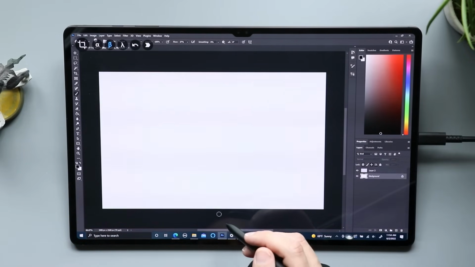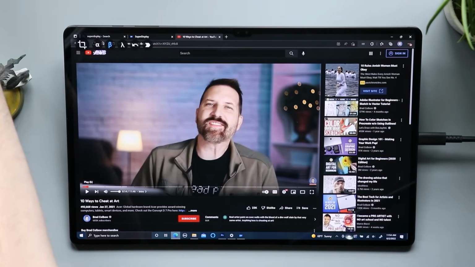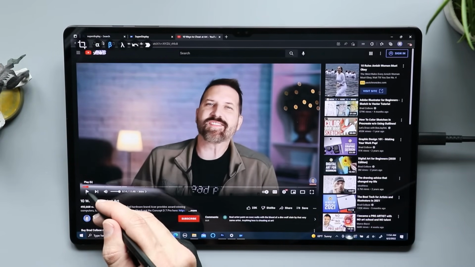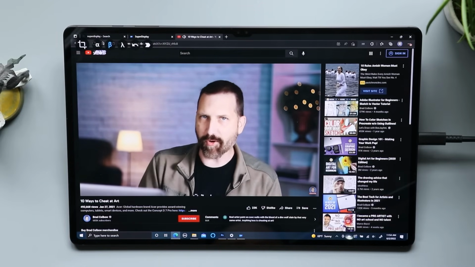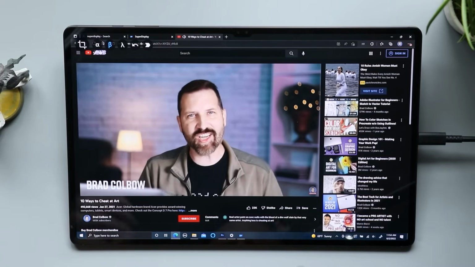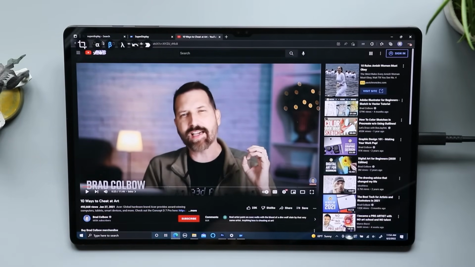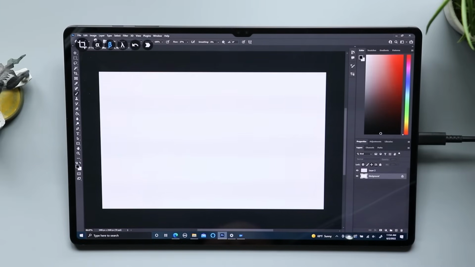The other thing that is worth testing is video quality. There's a video on the computer screen. There is a video here. And when I click play, it's pretty darn clear. This is a really, really good second monitor. I'm not getting weird artifacting or anything like that. Let me pause that. So just in terms of that kind of quality, I'm pretty happy with that so far.